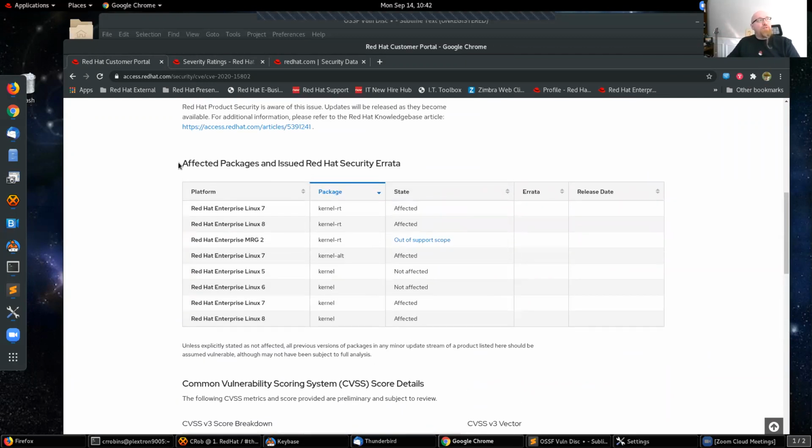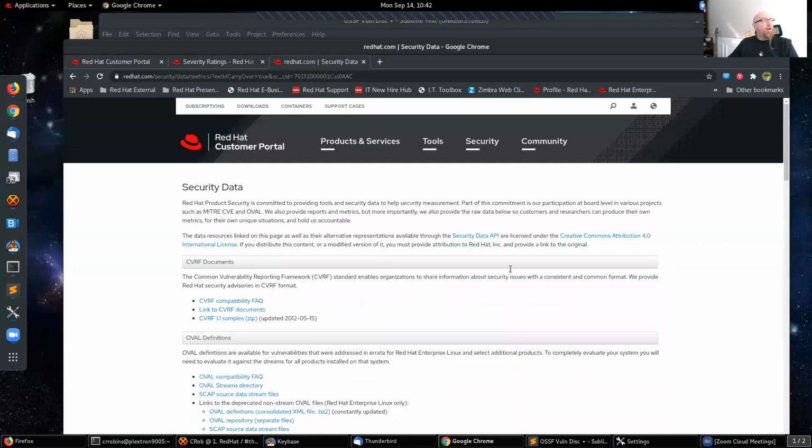We also mentioned when we looked at Arch Linux what was affected. We have our support life cycles all publicly published, and our CVE page will tell you which products were affected, which package, and whether it was affected or not. So for example, RHEL 5, this particular kernel issue was not affected, probably because it was a newer feature than that older kernel. You'll see here with Enterprise MRG2, that is affected, but it is out of support scope. So that is no longer a supported product for customers. They'll need to take some additional actions around that.